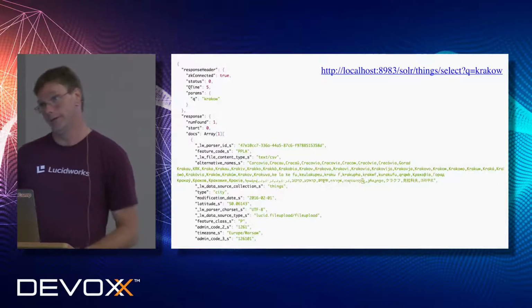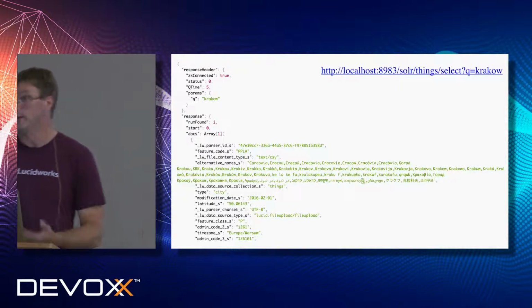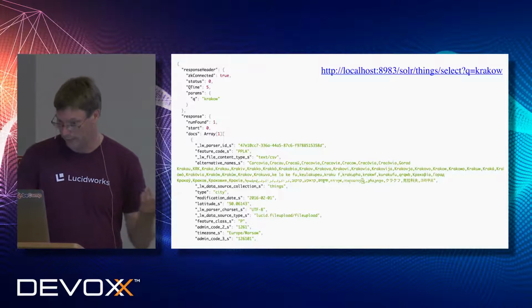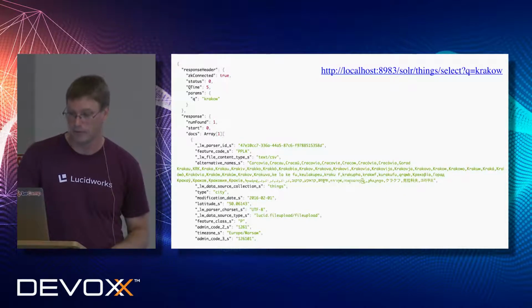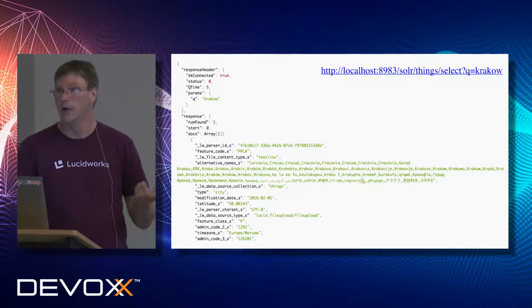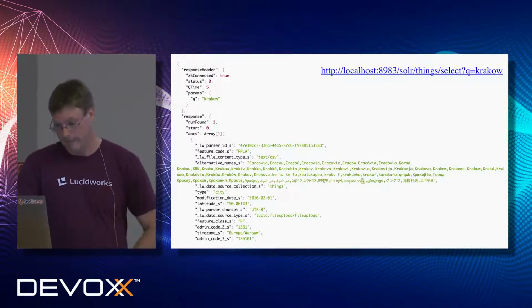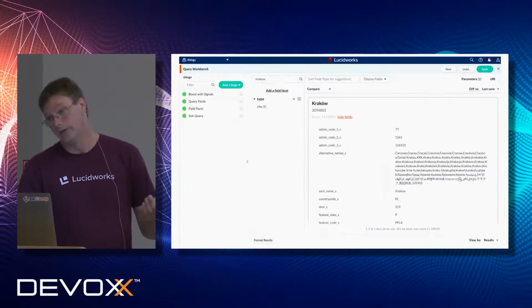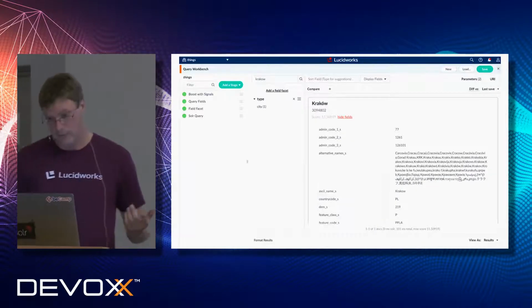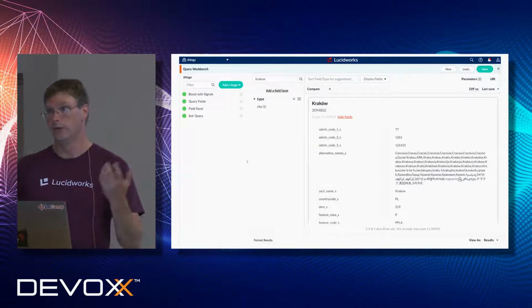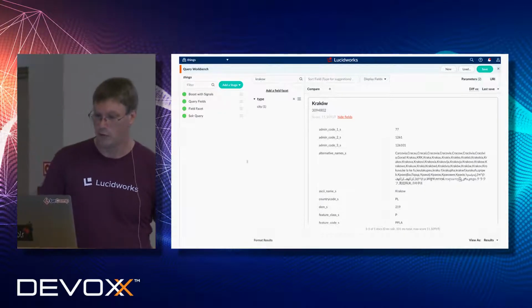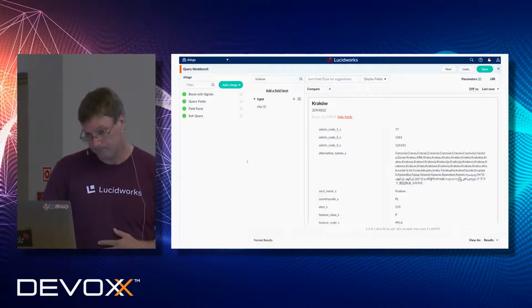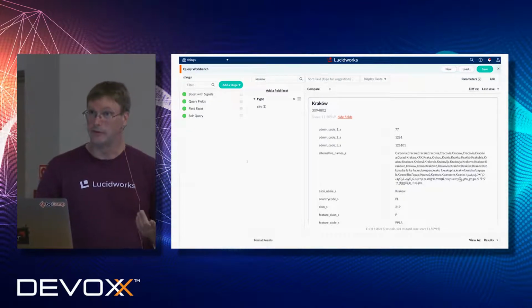This is that same request to Solr, except getting JSON back, just to show you that you can use JSON, you can use the UI that's in Solr to browse around for diagnostic purposes, and then you build applications around, of course, this endpoint here to do search results. And this is, in our product, Lucidworks Fusion, doing the same search, just showing the results within the frame of our query workbench in Fusion. So that's the basics of Solr.